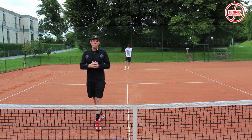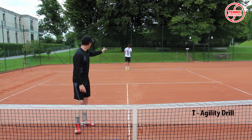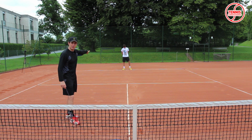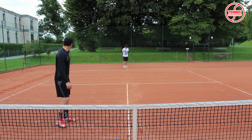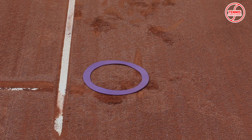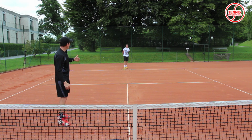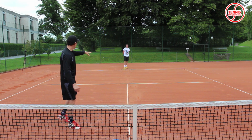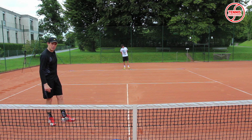Okay, next we're going to show you the T agility drill, as we have a T pattern on the court. So we have two green agility rings in the center of the court. That's where we initiate the split step. Then we have the purple rings on the outside extensions of the sideline and the blue rings right here in front. To initiate the drill, we split step in the green rings. Then we move in side step as fast as we can to the purple side.